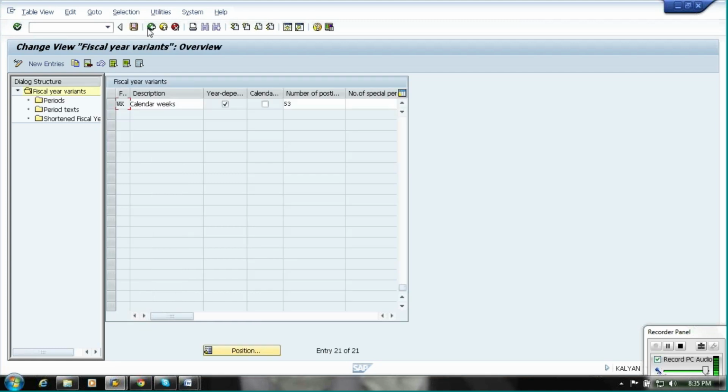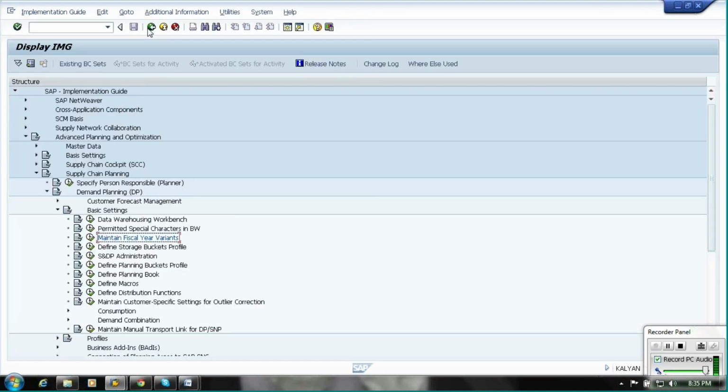Another important point is here: for example, we are doing the forecasting till 2013 October. If we do any changes in the fiscal year period before 2013 October, then it will impact the planning area data. You will lose all the planning area data.